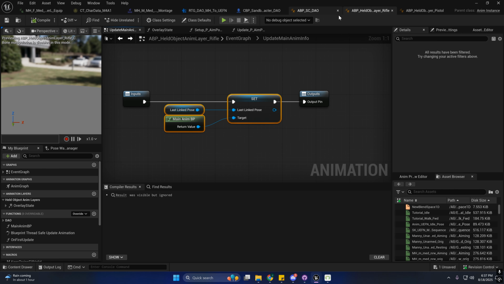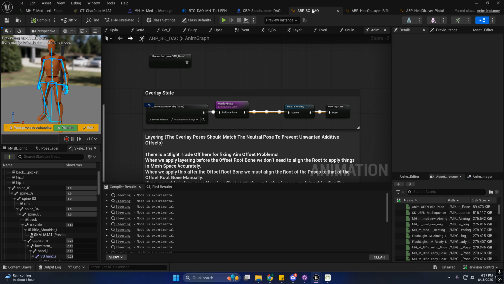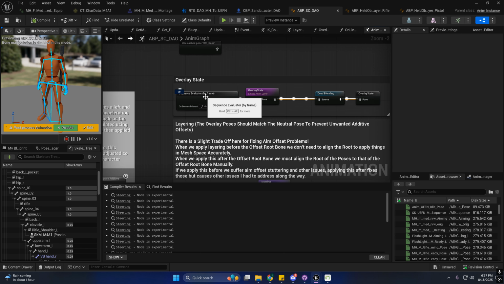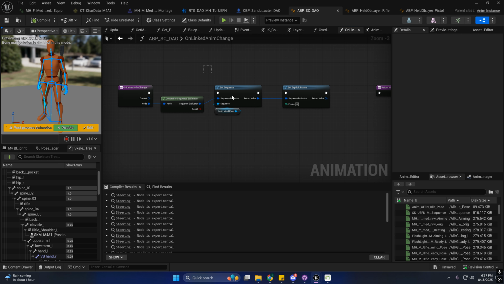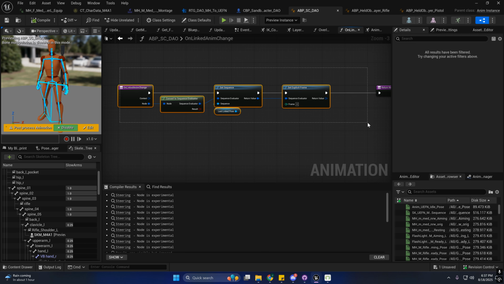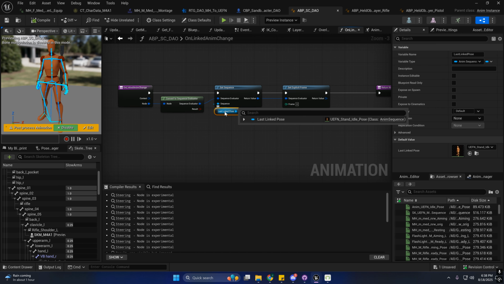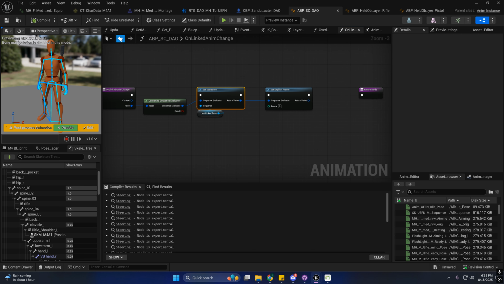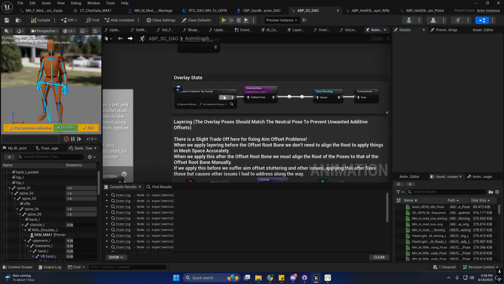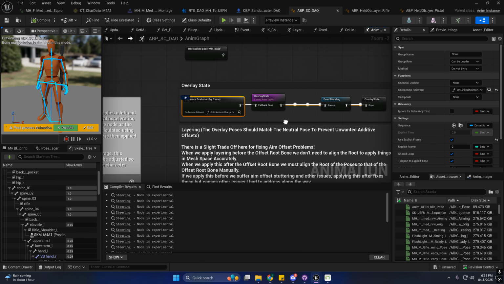You might think, well, whenever we change linked anim layers, wouldn't that be changed on the main NMBP? It does, which is why I have that on the sequence evaluator. I have it only being updated once when this first starts. So when this first fires, the last linked pose will actually be the last linked pose from the last linked anim layer, and then it won't be updated again until the next time the linked anim layer is changed.